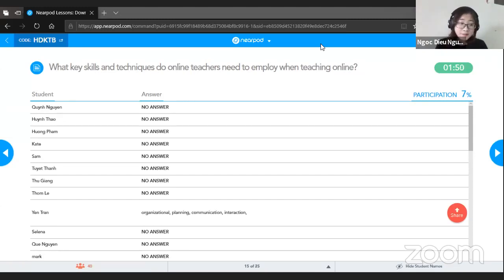Sway is a tool in Office 365 by Microsoft. It works similar to PowerPoint, but actually you can add and embed more.